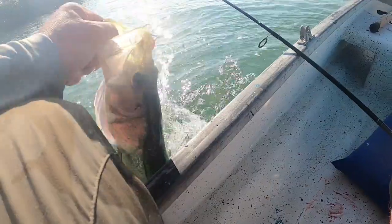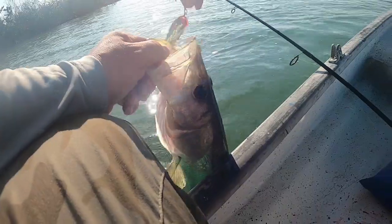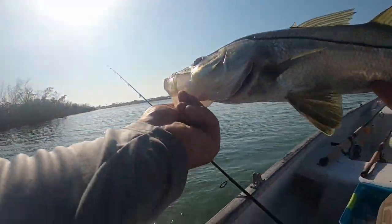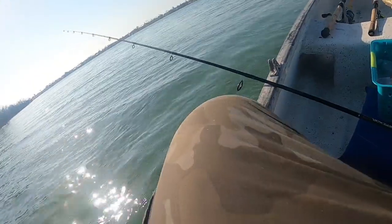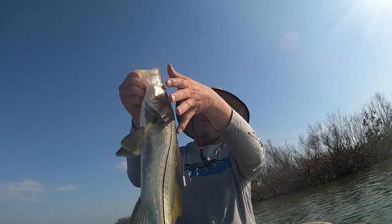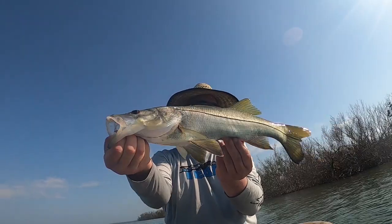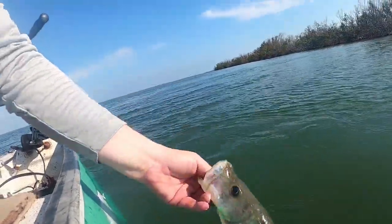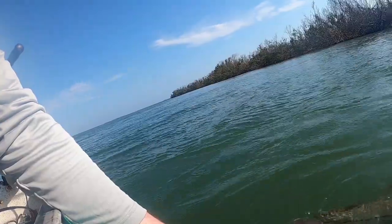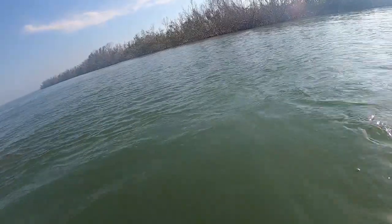Well, I had the inshore slam for the video, but I wasn't feeling that good about the snook. It was pretty small. There we go. A little better snook, not a giant, but 25 incher, I suppose, not bad. A little better than that runt I got a minute ago. It's biting down on my thumb already. That usually means they're ready to rock. All right, swim away. Stay away from those dolphins.